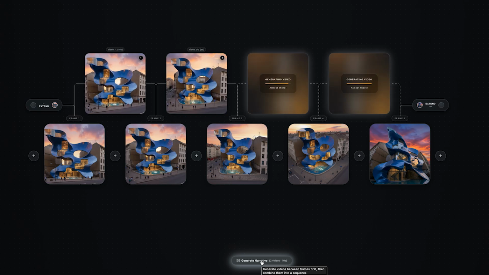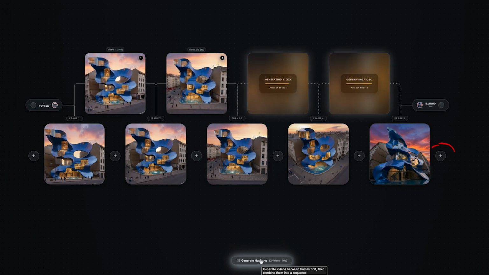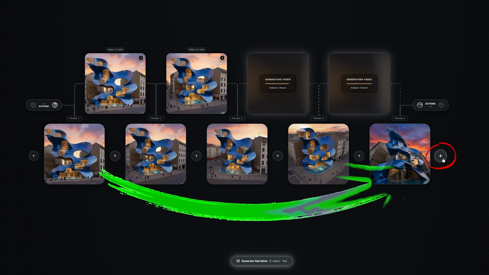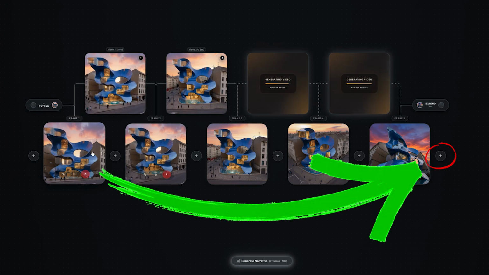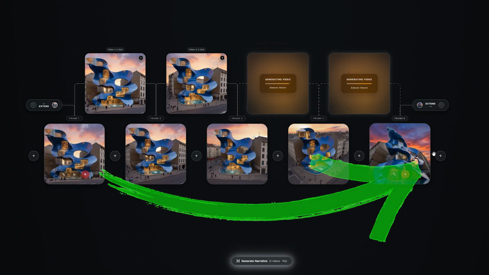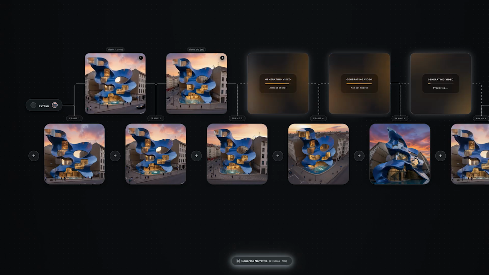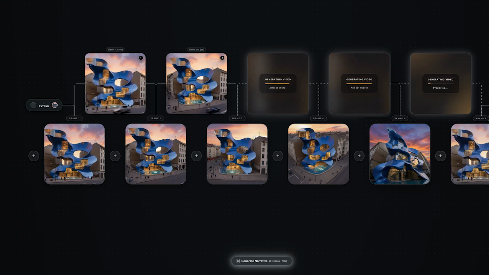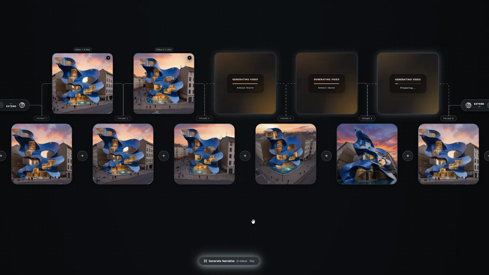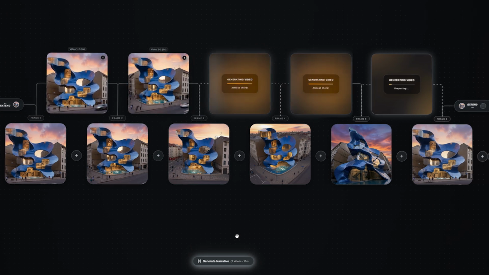If I want to create a seamless loop, I would add another frame here in the end and use the same picture as from the very beginning to create a seamless loop, which then morphs from the last picture to the first picture. So let's see what the generated narrative looks like in the end.